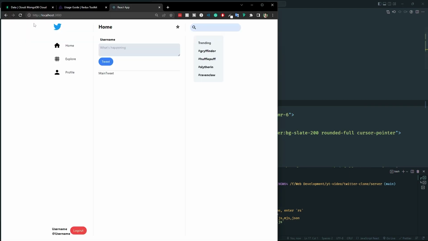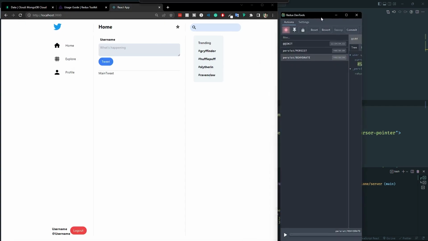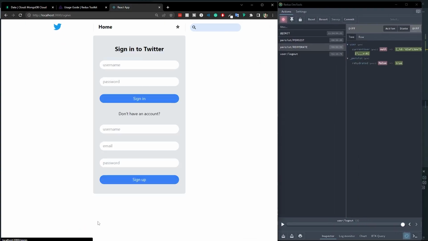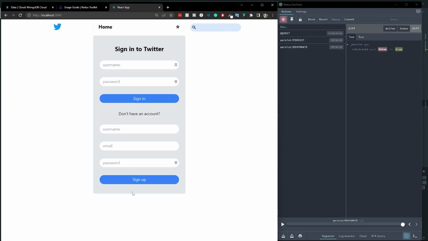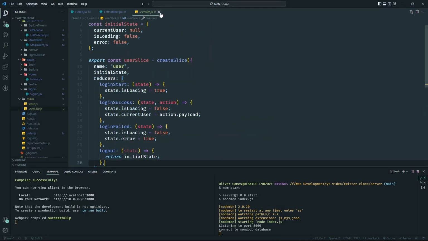So let's try that out. So we have Hermione logged in. Let's bring that in. So we have Hermione logged in. Let's click the logout. Once we log out, no user is there. So let's try to go back to our home page. It's going to the SignIn page instead. So it's not going to the home page anymore because there's no user. So that's great. That functionality is working as expected, which is cool.